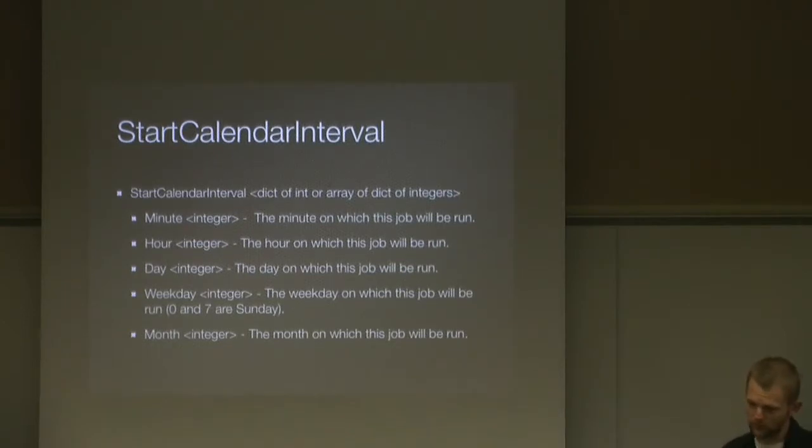So you can do something like once per day, weekly, hourly. Unlike cron, if you miss an event, launchd will merge all the missed events into one event and then run that the next time the system boots or wakes up. It can be a dictionary of integers or an array, which basically means you can do multiple intervals. So you can have multiple StartCalendarIntervals. And any missing values are treated as wildcards. So I have an example coming up too.